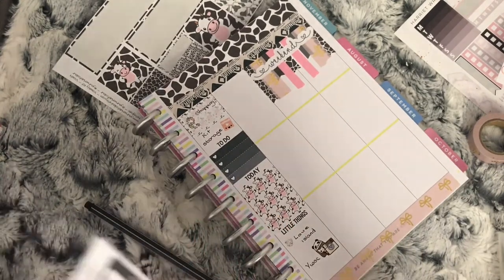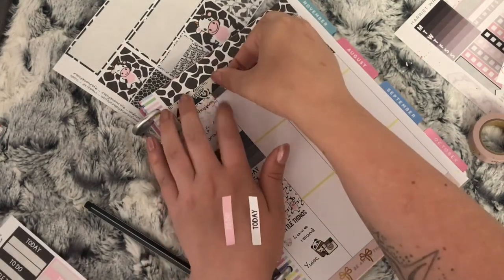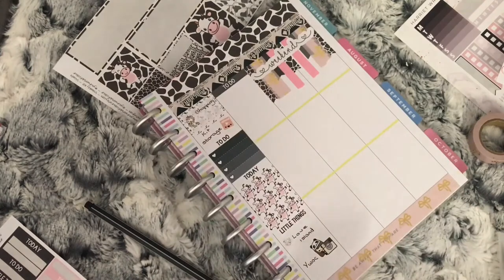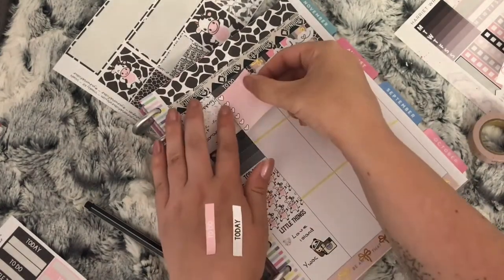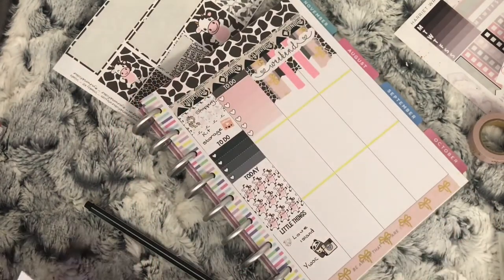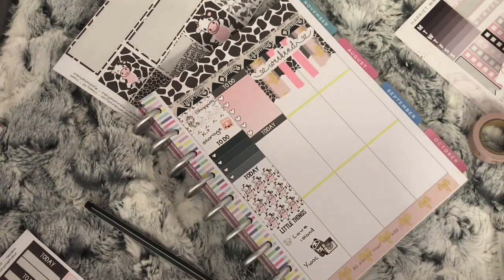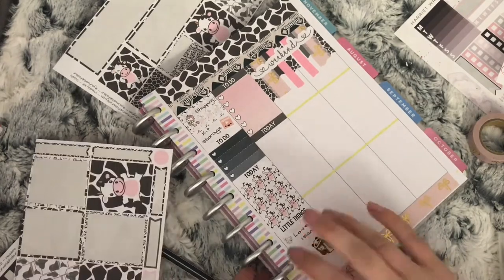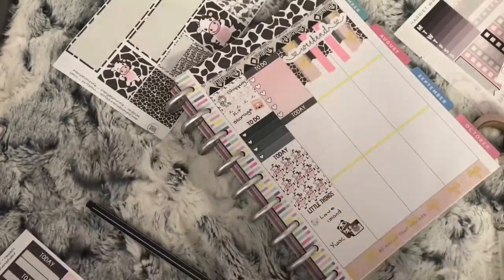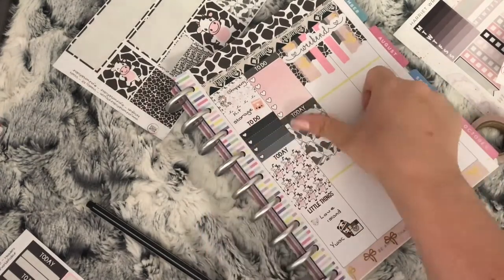Friday, I start with a to-do header and a checklist. And then I use a half box from the kit with a filming emoji and a planner to mark that I need to plan and film my weekly plan with me.